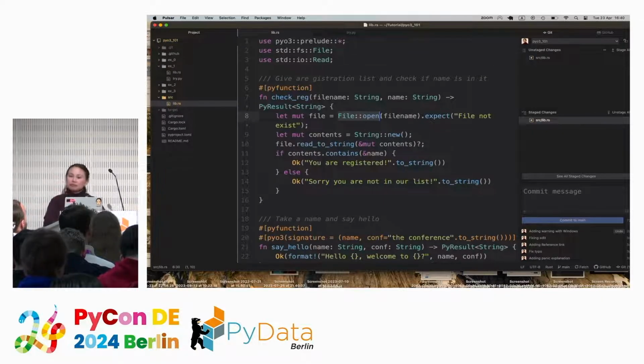Question? There are 2 questions in the chat. For the last section still: how difficult is it to debug the embedded Rust code inside a PyO3 library? How difficult it is to debug. Again, it depends on how familiar you are with Rust code, because all these errors that you saw are actually from the Rust compiler. I would say that the Rust compiler is quite good at telling people what's wrong and suggesting how to fix it. But if I am completely new to Rust, it may be a bit scary for you.